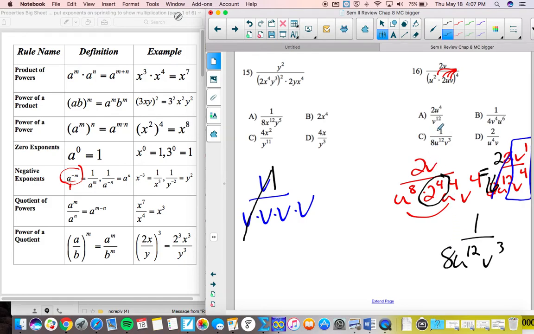Or if we talk about battling, I've got 2 to the power of 1 here, and this is 2 to the power of 4. So these have the same bases on the top and on the bottom. The 2's are battling. One of the 2's on the top takes out one of the 2's on the bottom. So on the bottom I could think I have 2 to the 3rd because one of these got taken out by one of those. Guess what 2 to the 3rd is, folks? 8. Bam.